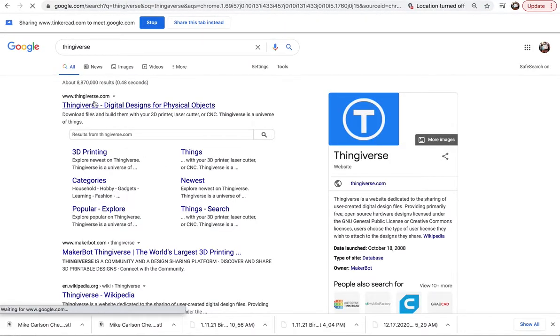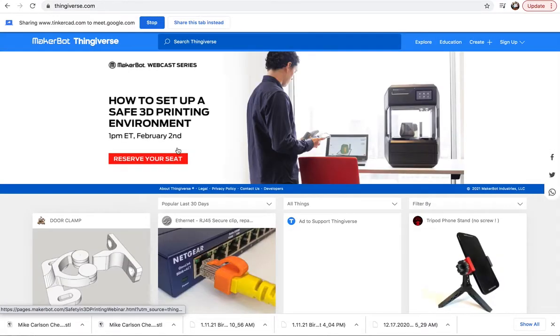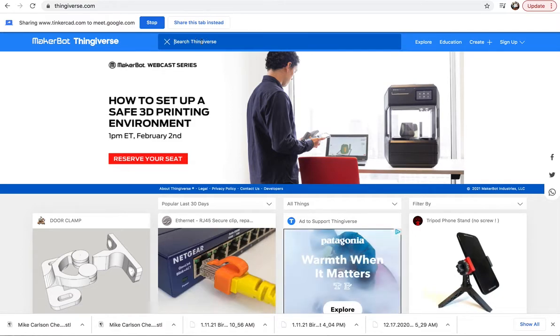So if I go to Thingiverse, this is a little bit more advanced, but I can search designs on Thingiverse. So maybe I want a Triceratops.